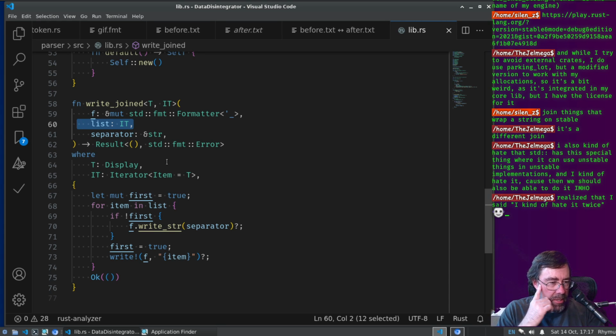I also kind of hate that std has this special thing where it can use unstable things and unstable implementations. I kind of hate that because we should also be able to do it. Wait a minute. Do you mean unstable things in stable implementations? I think that's what you meant.